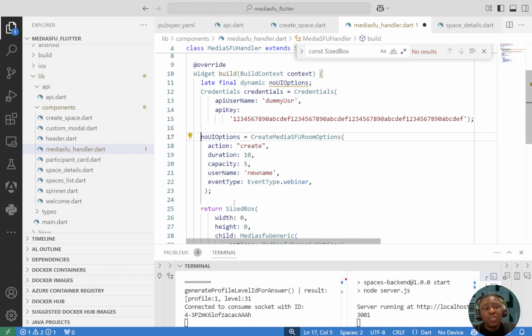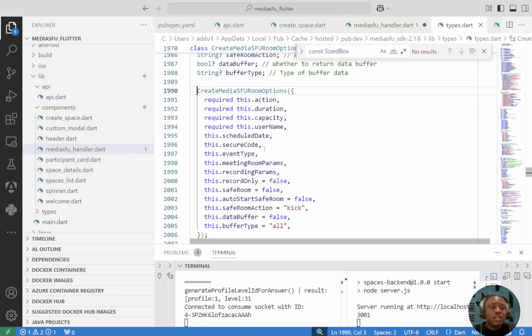These are the basic details you need to provide. There are extra details like meeting room recording params, safe room data buffer, and the like, which don't really apply in our situation here.